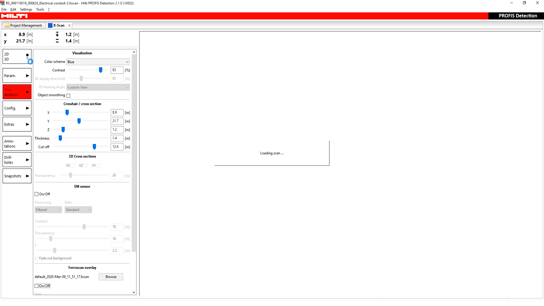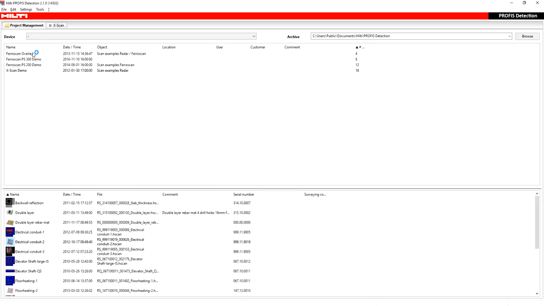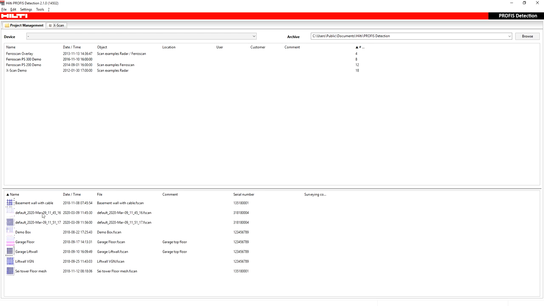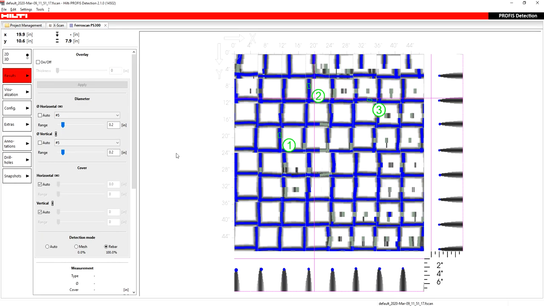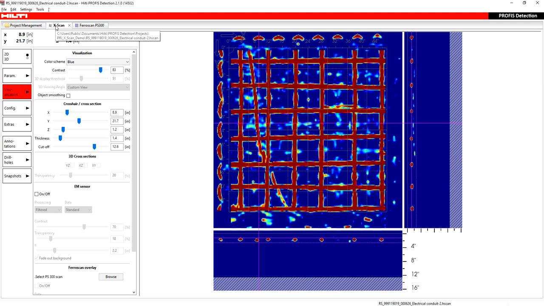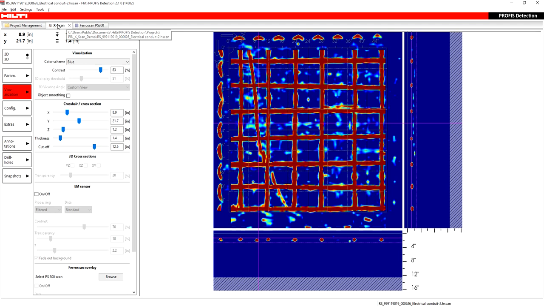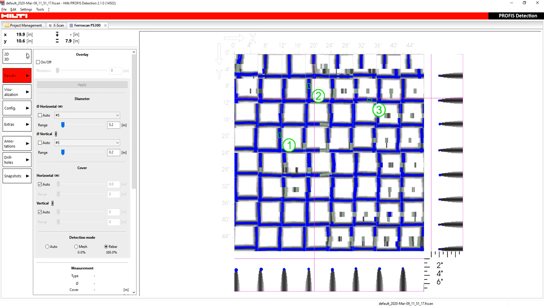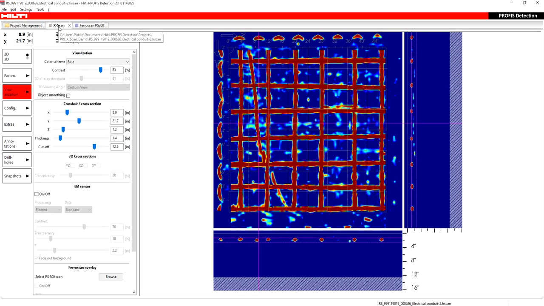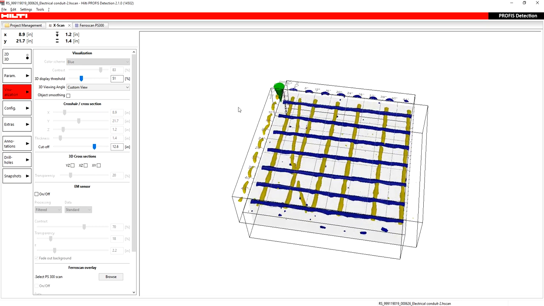And once this loads, I'm also going to load a Faro scan as well. Let me just load a demo from the PS300. I will load this one. The nice thing is you can have both a PS1000 scan and a Faro scan open at the same time, but if I wanted to open up another PS1000 scan, unfortunately I can't have more than one tab of each scan type open at a time. All I want to mainly show you is both scan options, so on the X scan and on the Faro scan, you have the same button pushes, and you have your 2D, 3D options.